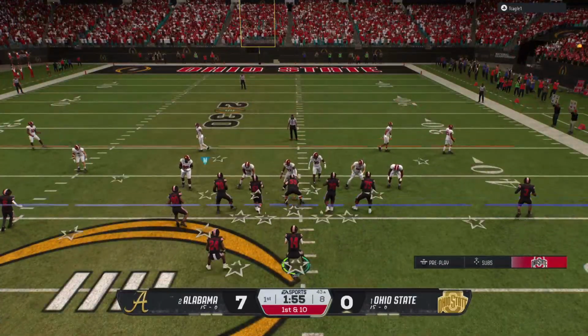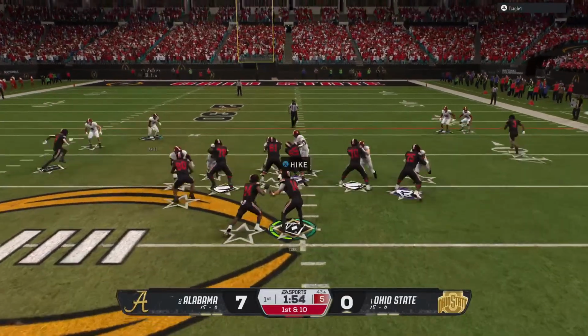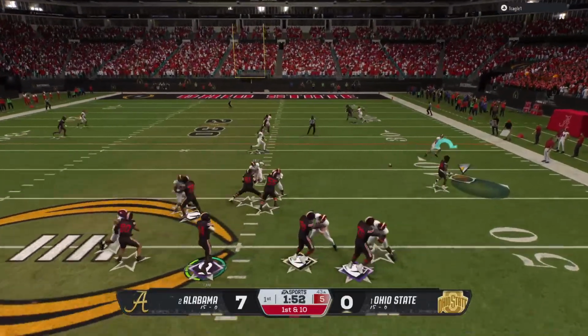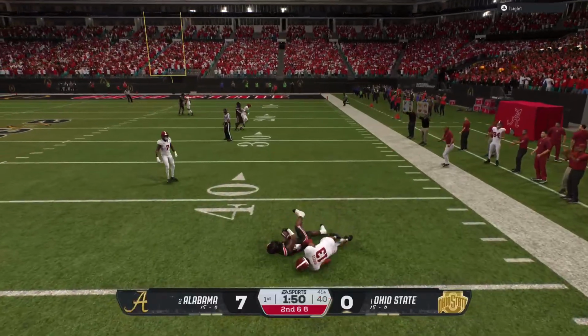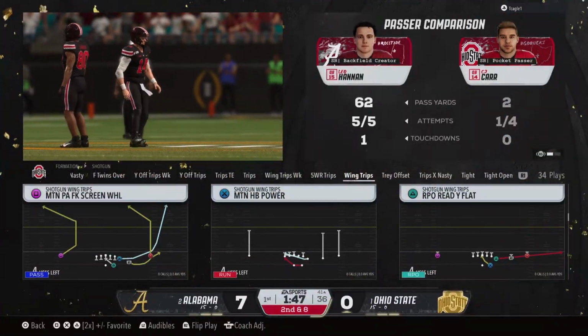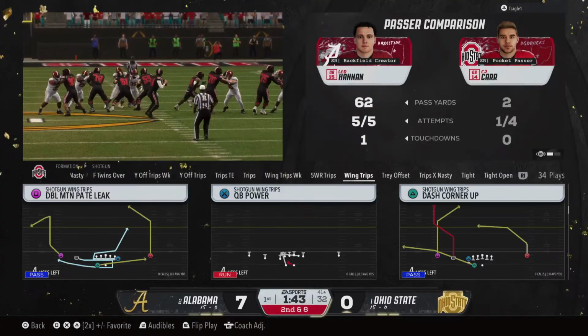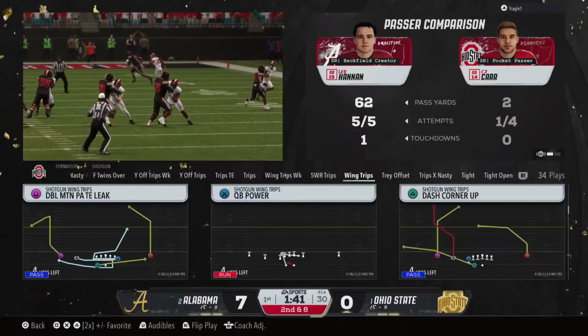Buckeyes pick up enough yardage to keep this drive rolling. On first down, it's play action. It's complete. They get him down quickly, not much of a gain on that completion. Made the catch, but he was surrounded for not much room to run. They did a really good job that time of leveraging him out in space.